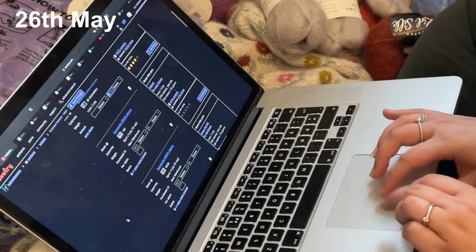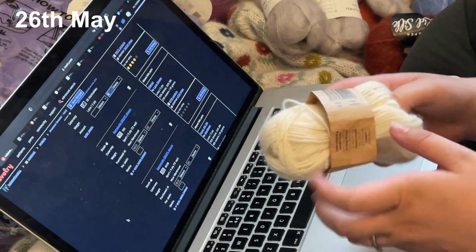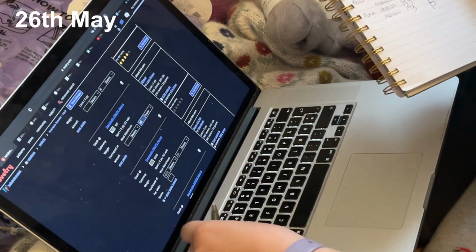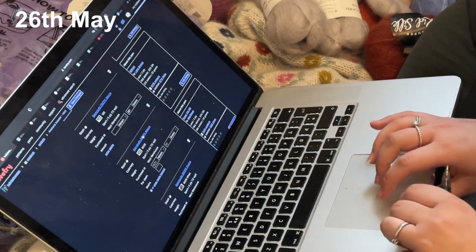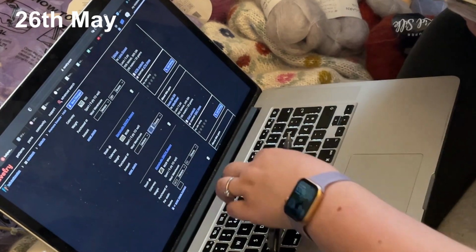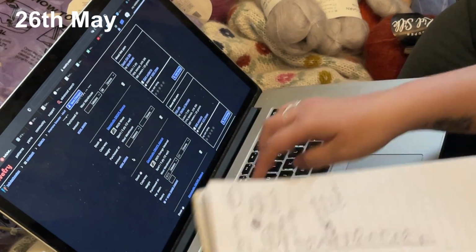So that's that one. The next one on our list is Alpaca 100 is the colour, which is this one here. This is our main colour. We worked out that we used 281 grams. Next we have colour 9038. This is the green. In total, the green alpaca, we used 90 grams. Weight, that is the yellow colour. The yellow, we used 20 grams.